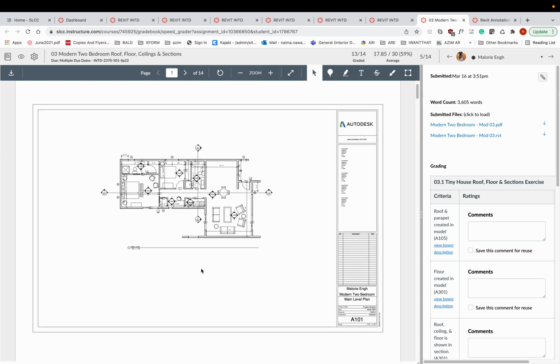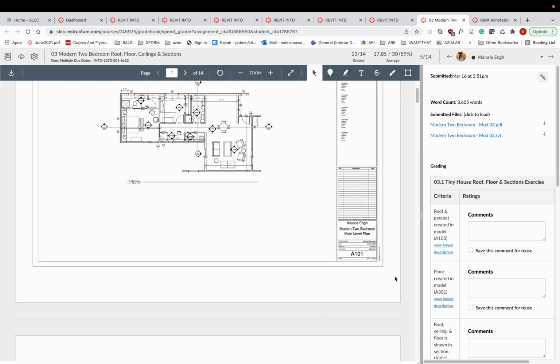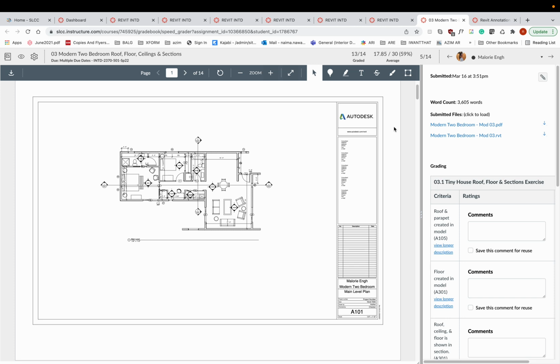I wanted to start off and just point out that I think this is the incorrect sheet size here. I can tell just by how much white space is around the drawing. So if you could go back and look at your sheet sizes and make sure that you find something closer to what works for the plan. It should be an arch D, maybe an arch E, depending on what you started with, but it should fit a little bit closer than that.